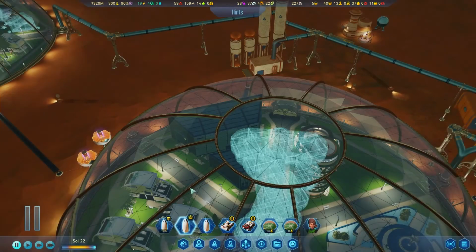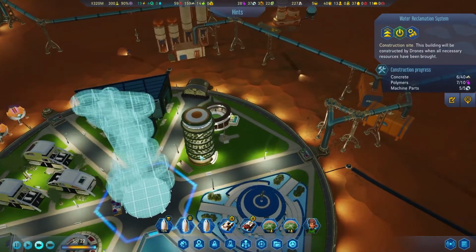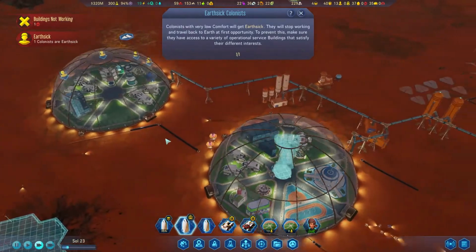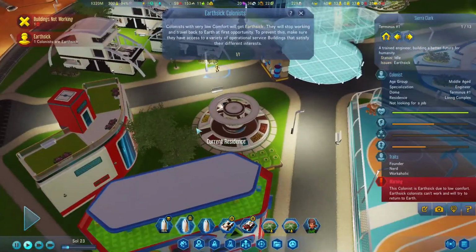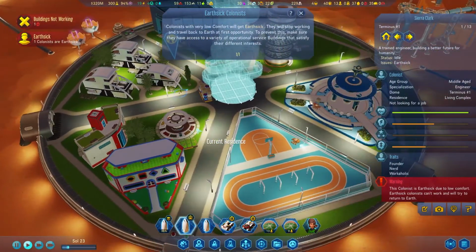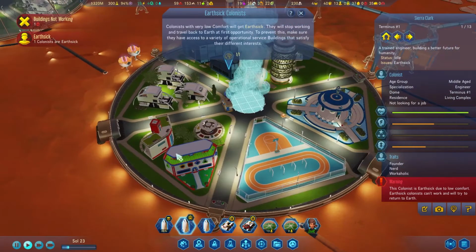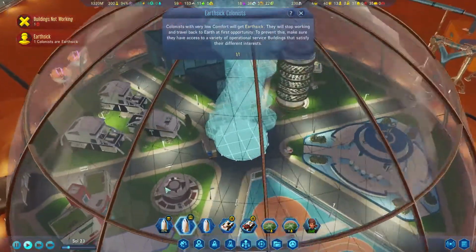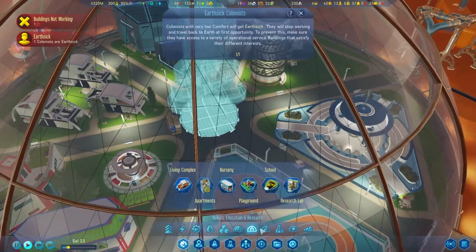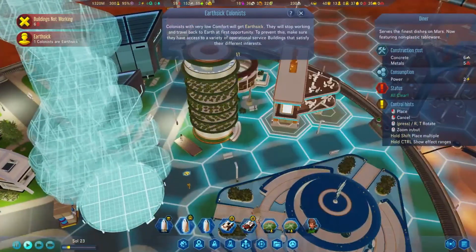Oh dear. Alcoholism. That's not good. Sick colonists. One colonist is Earth sick due to low comfort. Earth sick colonists can't work and will try to return to Earth. Oh no. Why are you Earth sick? No available building dining. Okay, so they're having issues with not having any cooked food. Fair enough. All right, we're gonna build a diner then.